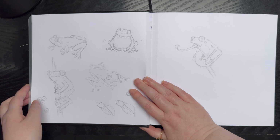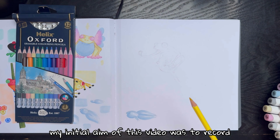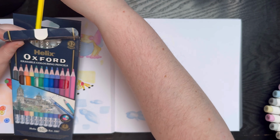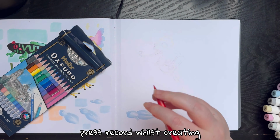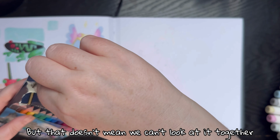So, big disclosure, my initial aim of this video was to record all the art I did on the left side of the sketchbook spread, but I'm clearly a bit rusty as I forgot to press record whilst creating that side of the sketchbook. But that doesn't mean we can't look at it together.